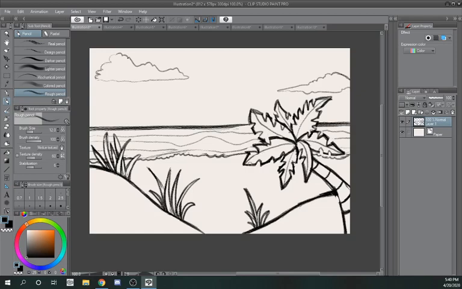Darken up your lines when you're starting to get happy with them. This is definitely the hardest part of this drawing. And if you're getting here so far, I'm super stoked, super proud of y'all. I've done a lot of different drawings, and this palm tree is definitely one of the harder ones, just because there's so many things you have to keep in mind, like making it pointy, making sure you're erasing the right part of the triangle, that kind of thing. So yeah, something like that. It's going to be our palm tree.